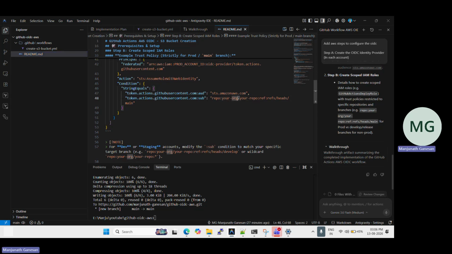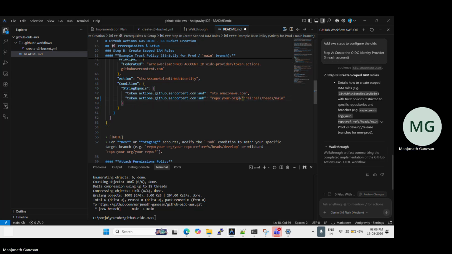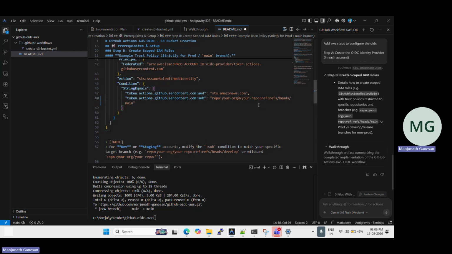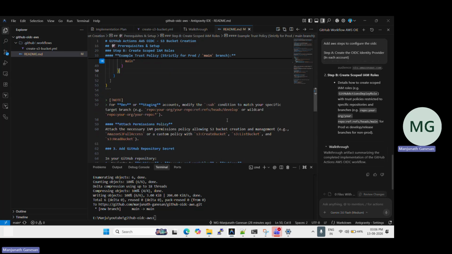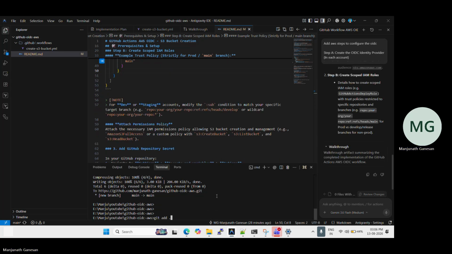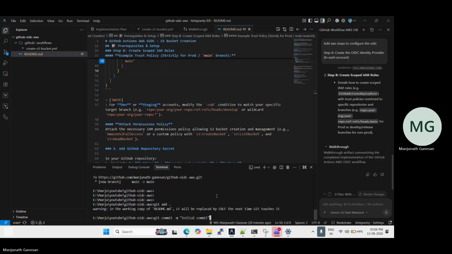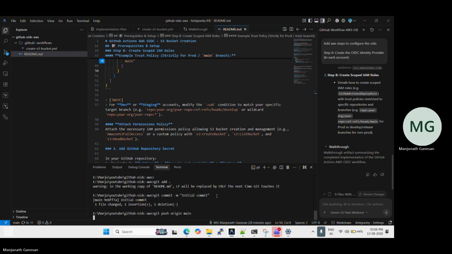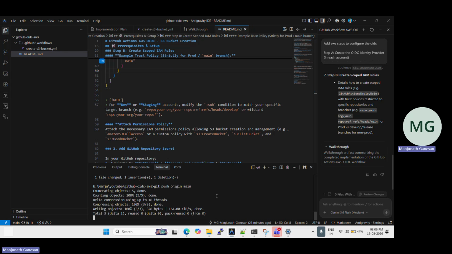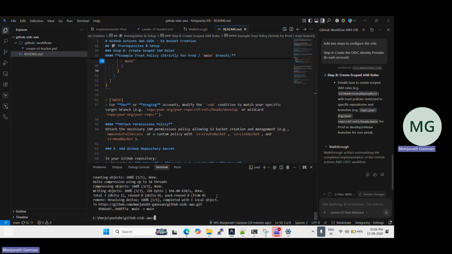Instead of this, you just need to give at the rate and slash star. Okay, this should work. At the rate, this should work. I'll straight away push this. Okay, push that thing. This should work.